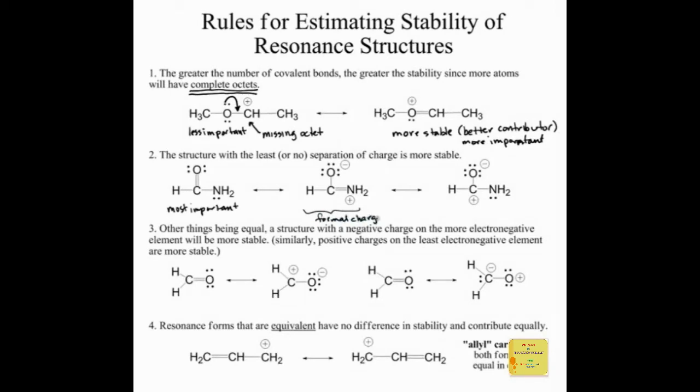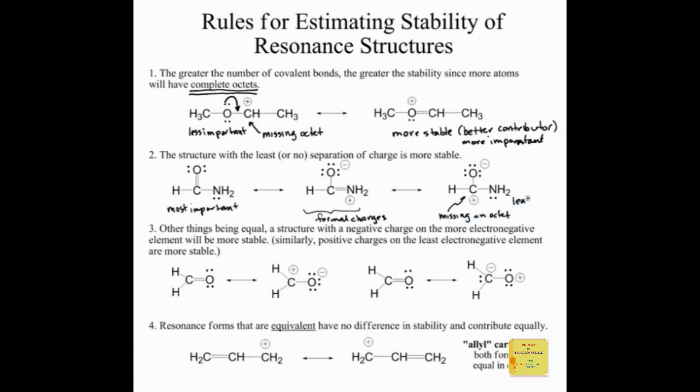And how about comparing this second one to the third one? Which of those is more important? They both have formal charges. And you might think about bringing that plus and minus closer together. That would be a good thing, except something else is missing in this last structure that makes it not as good as the middle structure. Looks like we have, with this carbon again, a carbon with just 3 bonds. This is missing an octet.